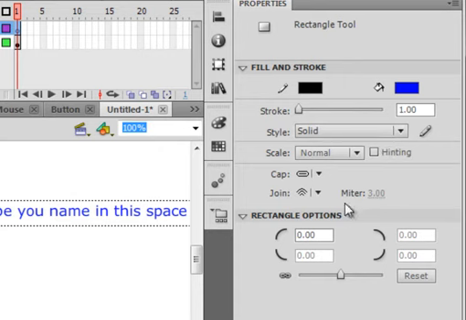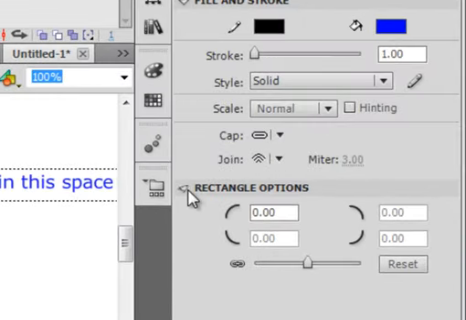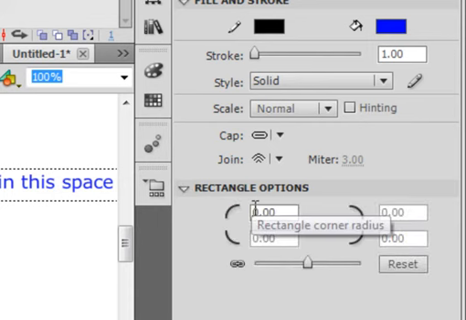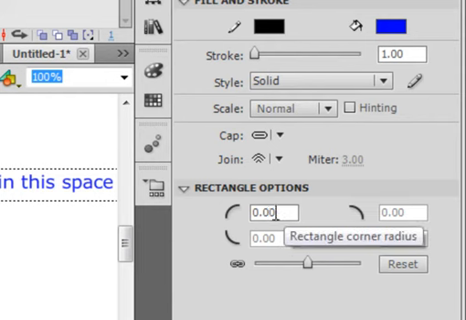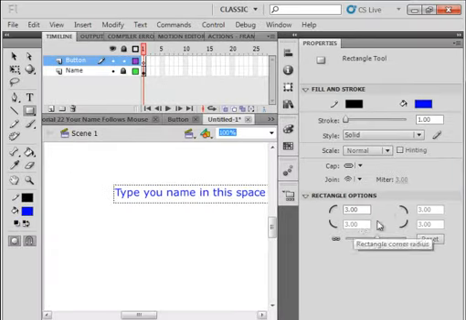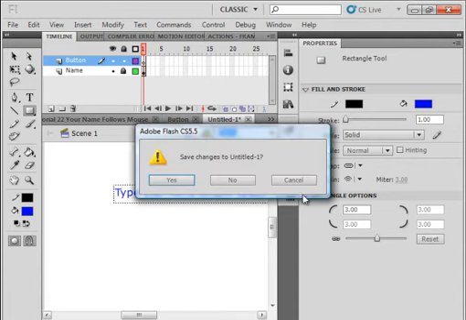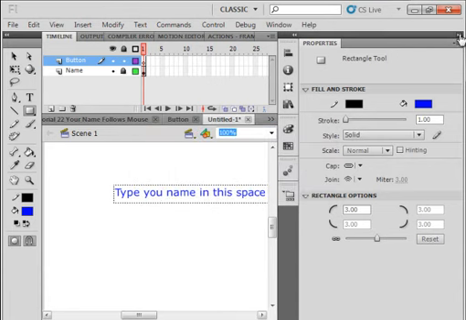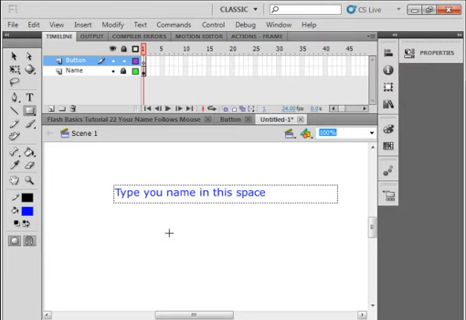And down here, options. I think this is the radius of the corners. Let's make this 3. Enter. You just do one and they'll all change. So that means we're going to have these nice little rounded corners on my rectangle. Close this off and make a little rectangle right here.